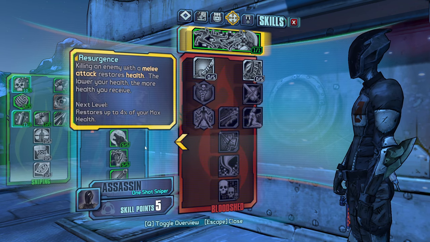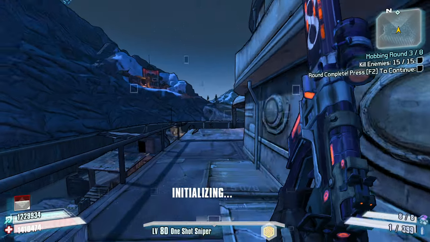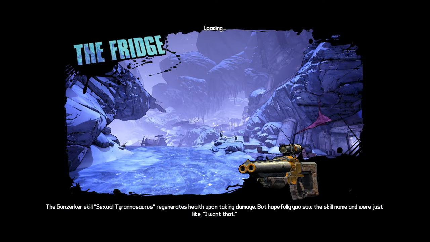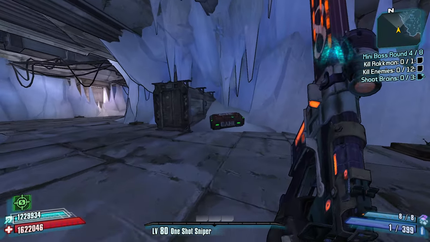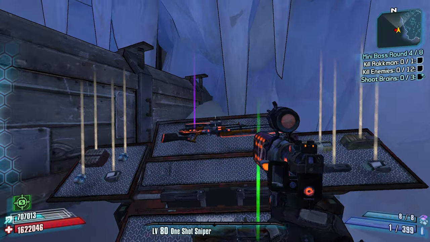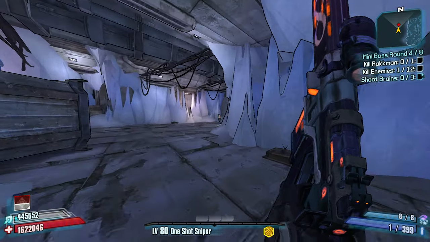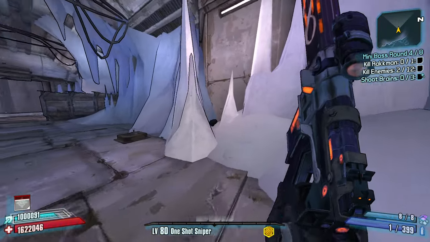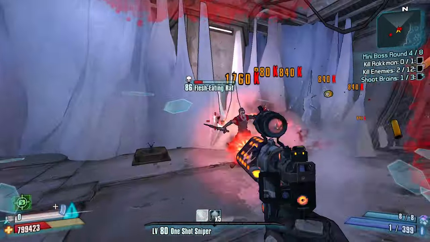Let's take some points into melee damage and max health. Let's go next. Oh. All right, fridge me. This is gonna be a... Oh no, it's not. What do you got for me? What is that? Nothing. Later, kid. Oh, wow, that did a lot of damage. There we go. Just need to hit a couple crits and I'll be good.